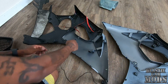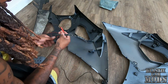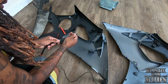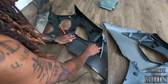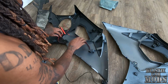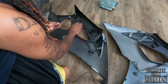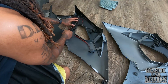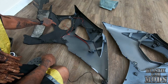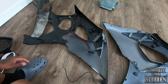Right now, I'm pretty much just trying to line up where I want everything at. I think I'm gonna put the long strip, which is this one, stretch it out a little bit. I think this one's gonna go right here. Put a strip up here probably, and a strip right here. Thinking about putting another one right here on this one, or right here. We're gonna go ahead and start sticking them right quick.